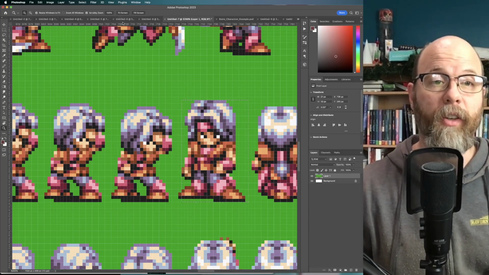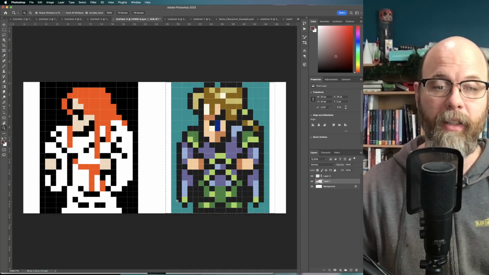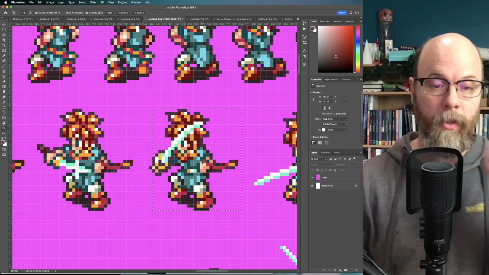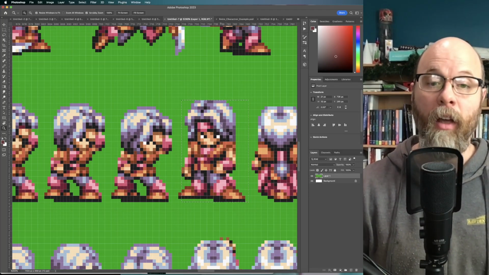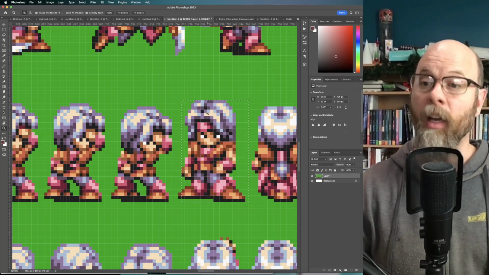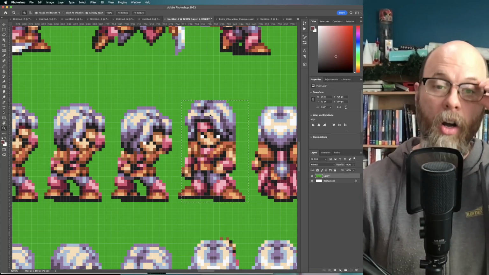Okay, so that's different than these other two. This has got a lot of black in here to create an outline as well as interior changes. This one is using the darkest colors strictly for an outline, and this one is using it for interior transitions and not for an outline. Okay, so I'm starting to see how they are creating their art stylistically.